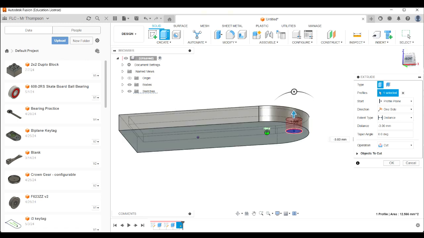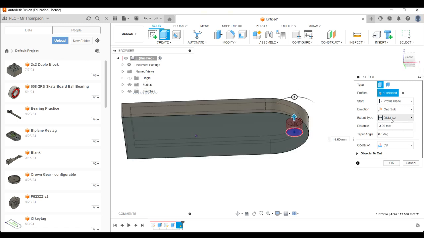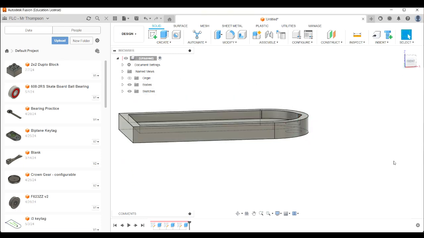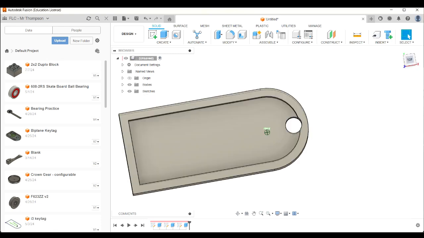Okay, now, how far do I want to cut? I can have a few choices here. I'm going to cut all the way to a particular object. Actually, you know what? Let's just use all. That means I want to cut through everything. So first I make sure that I'm going in the right direction. Yep, so I'm going backwards, and then extent type, I'm going to say all. So go backwards through everything. If I come back through here, you can see now that's actually cut through everything. So, okay. All right. And now I've got a hole.